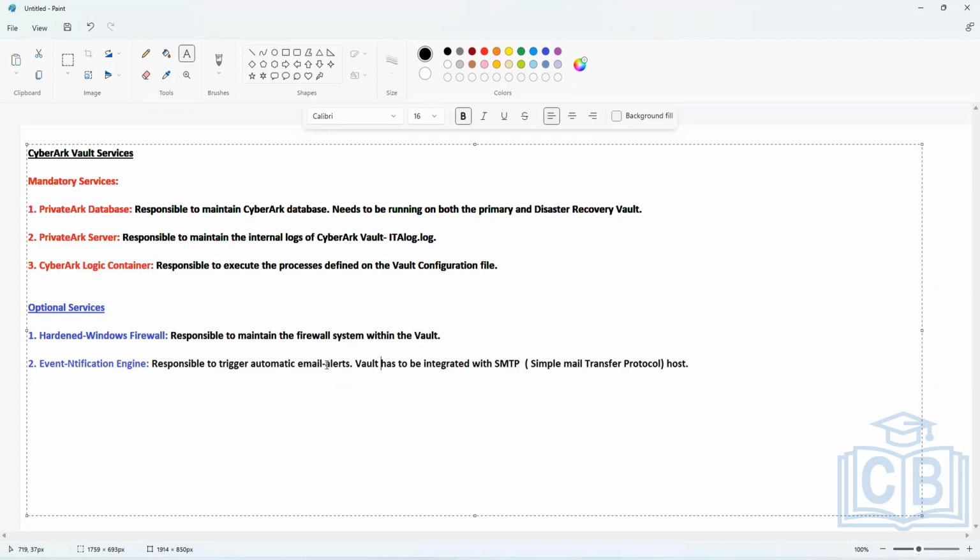It allows a lot of customization parameters. You can decide which events trigger the notification. Is it authentication failures? Is it any service started or stopped? You can decide who gets the alert based on each event, and the template of the emails, like how the emails look. You can decide the body, you can decide the subject line, all of those customizations, and we will talk about that in a separate session. But this service has to be running if you need this feature in your CyberArk architecture, event notification engine.